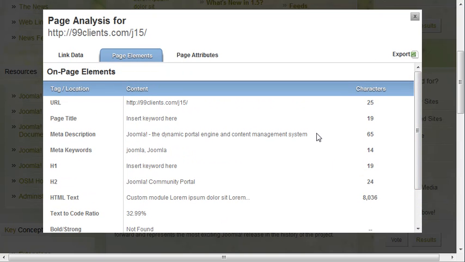It's pulling in the global description. Regardless of the template, there is no way to assign a description to the home page. So the global description is going to be your description for your home page, and in addition to that, the global keywords are going to be your keywords for your home page.